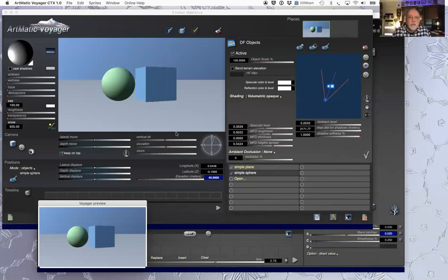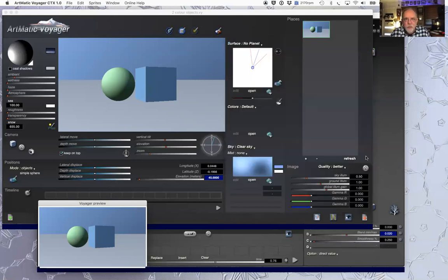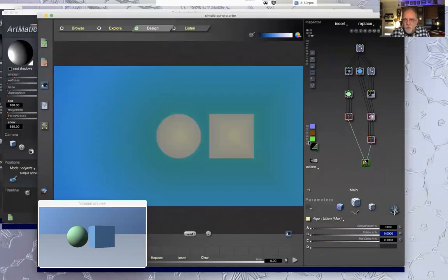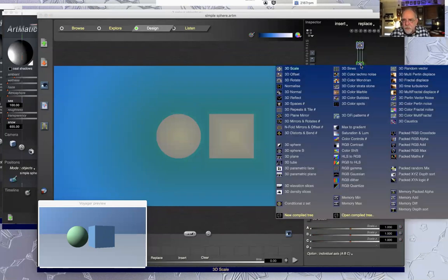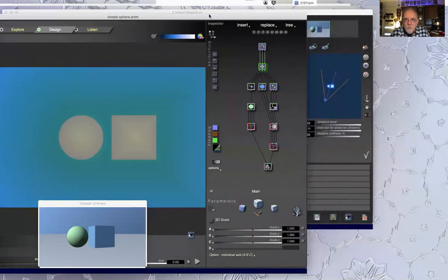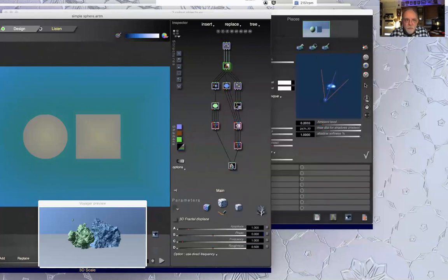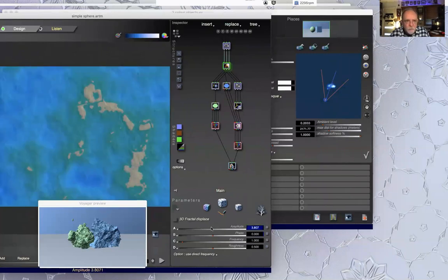Well, scaling is one of those things where it can rear its ugly head in many ways. The first place that people actually tend to come a cropper with scaling is when they apply some kind of space distortion. So let's just do that and I'll show you. Everyone gets very excited and decides, I'm going to put in something like Fractal Displace up here with my objects, and I really love that.